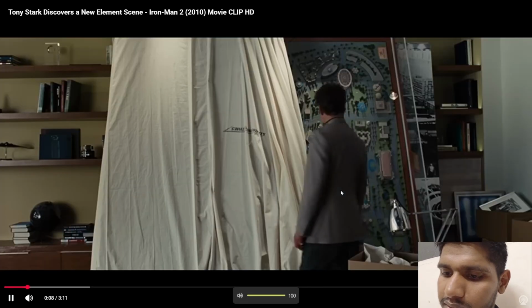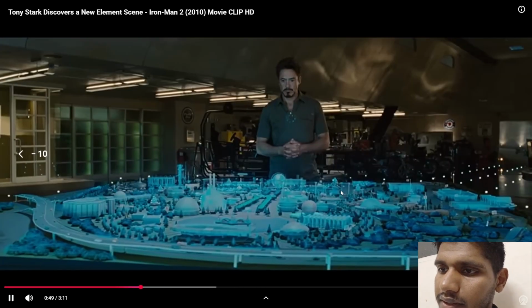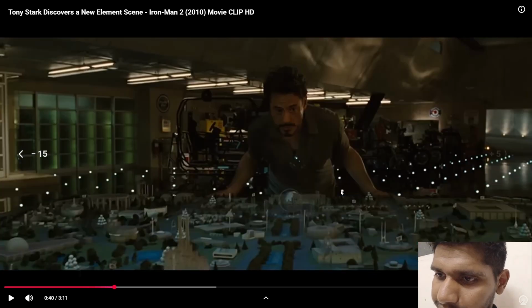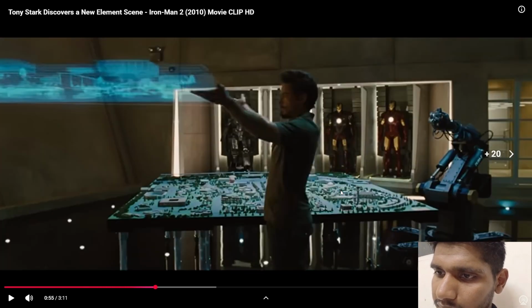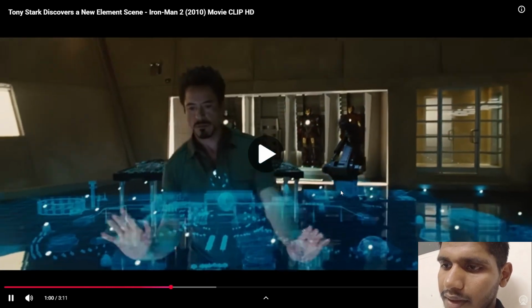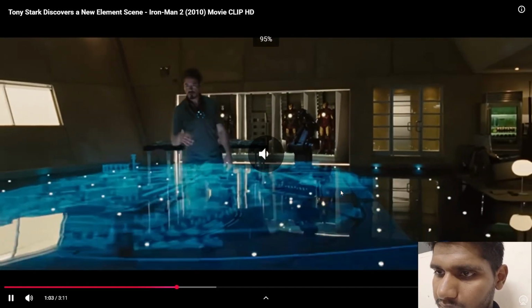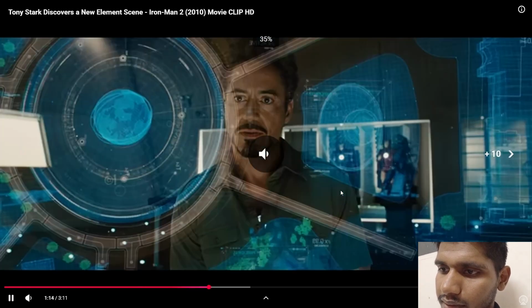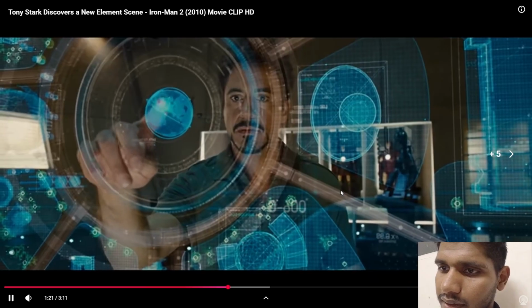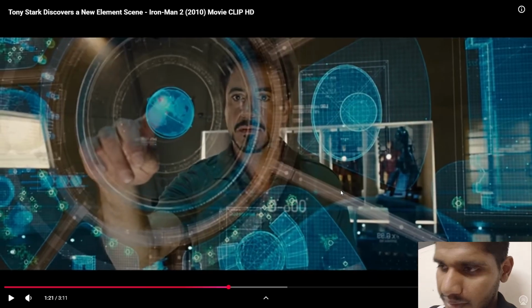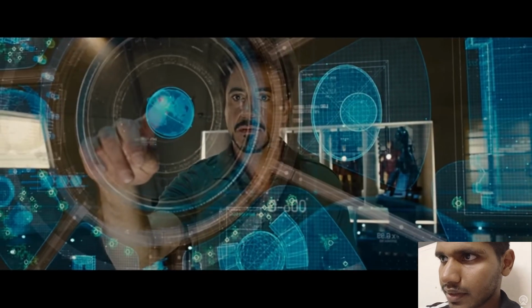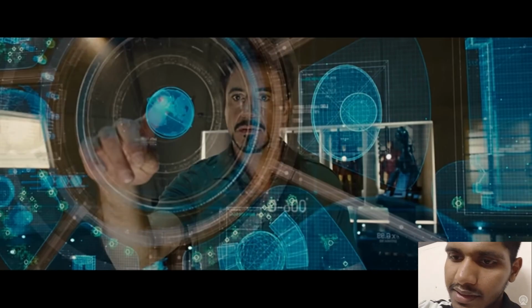So see here, in this scenario you can see, let's check. See how Tony is interacting with the visuals and all. It's like, see, this is what he's doing.